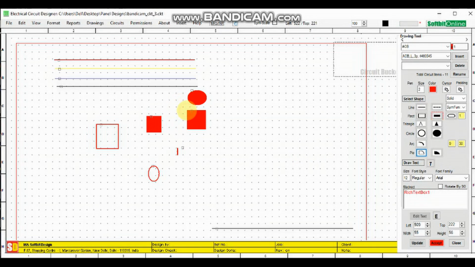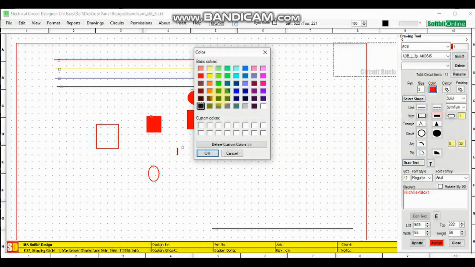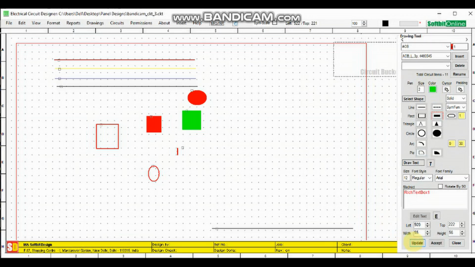Now you want to change the color of this rectangle. Click, select it, change the color to green. Changed. Saving. You want to delete. Delete it. Save it.